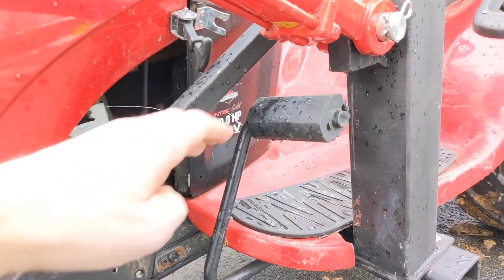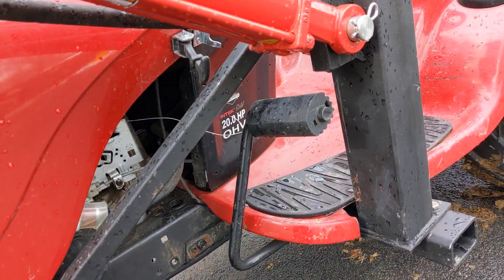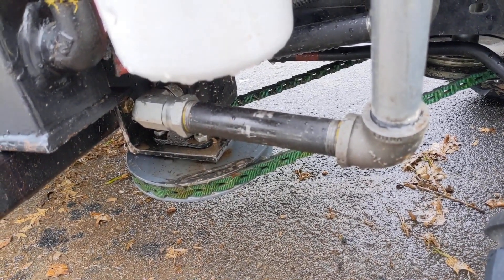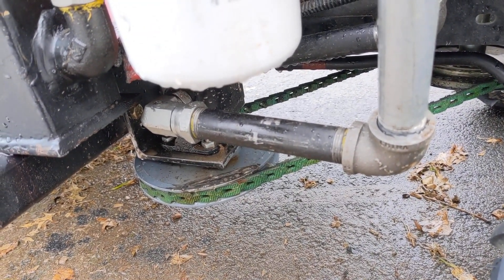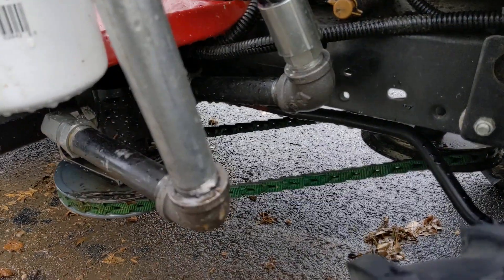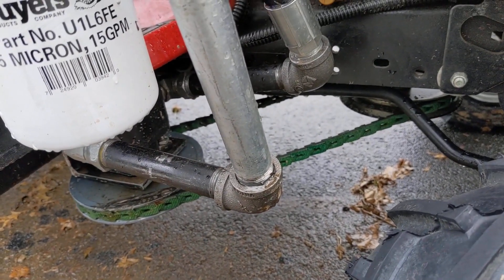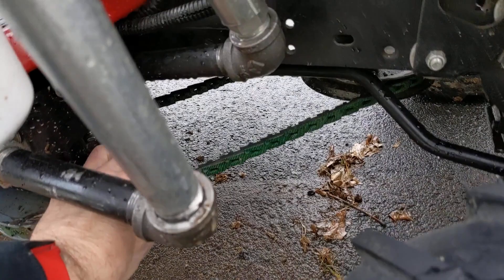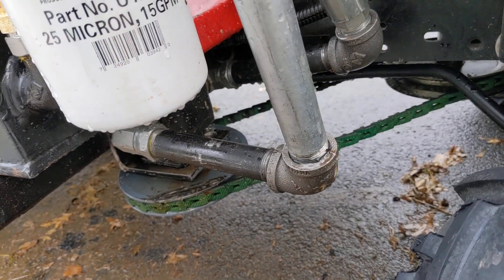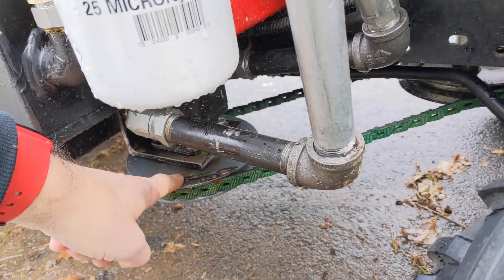Here's another example of a very tight fit — the brake needs to be able to operate, and it just gets past the cross arm here and fits beneath the cylinder and the tower. Since I didn't know how I was going to mount the pump when ordering parts, I ended up getting one of these link belts, which turned out to be a good idea. One problem I ran into is if this belt is not tight enough — there's less friction on the backside of these link belts — it ended up slipping under heavy load. I thought it was air in the cylinders, but it wasn't; it was just the belt spinning under load.